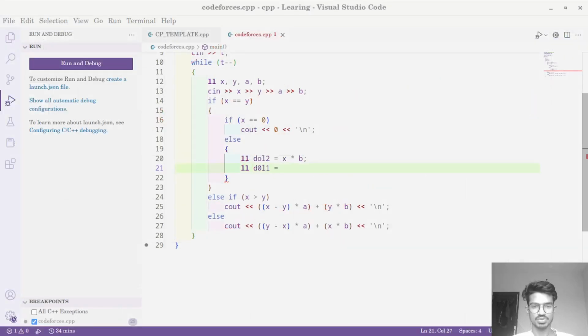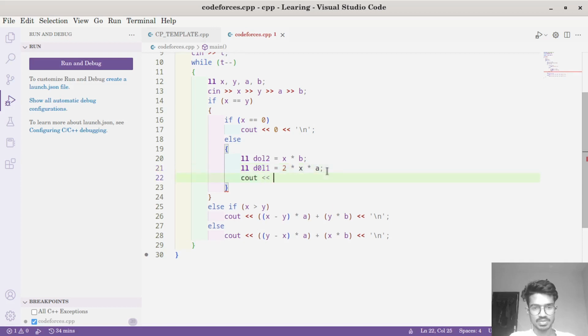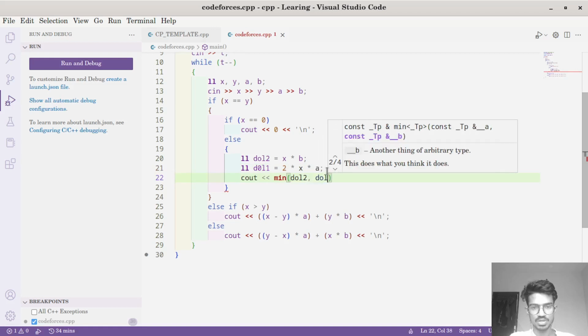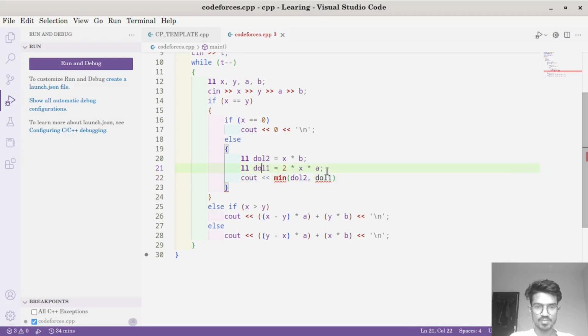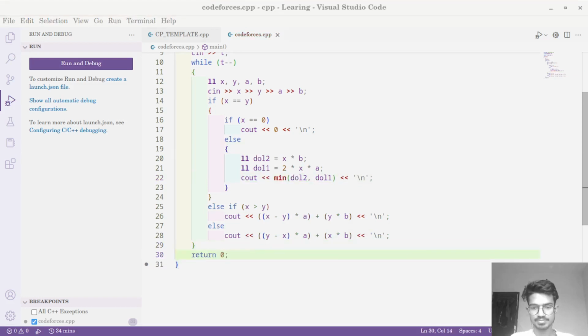Okay, let's get to code, and dollar is equal to x into this is our $1, and we will print out minimum of $2 into $1. Hopefully it will work out. Let's see.